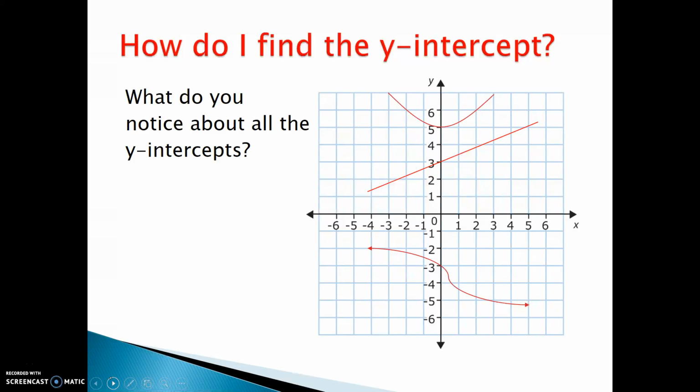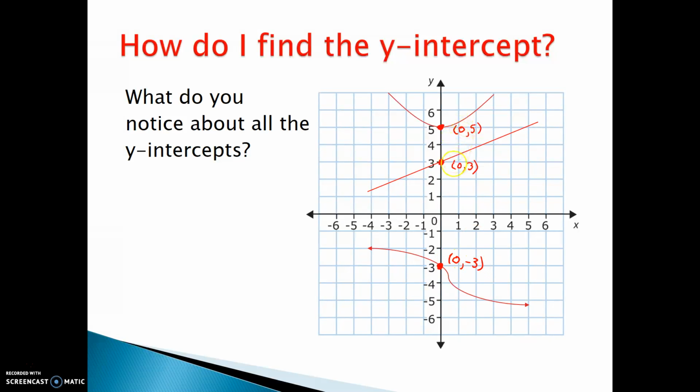So again, what I want you guys to take a look at is all these crazy lines here. If I notice, here's a y-intercept, here's another y-intercept, here's another y-intercept. Well, let me name those y-intercepts. I start here at 0, I don't go left or right, so I stay at 0 and I go up to 5. So this one's going to be 0, comma 5. This one would be 0, comma 3. Similarly down here, I stay at 0, I don't go left or right, but I simply go down to -3. So it's 0, comma -3.